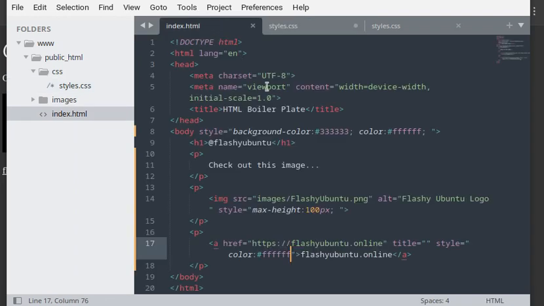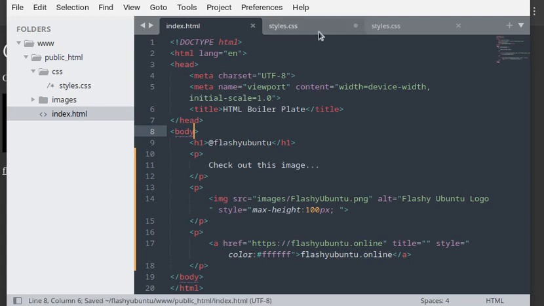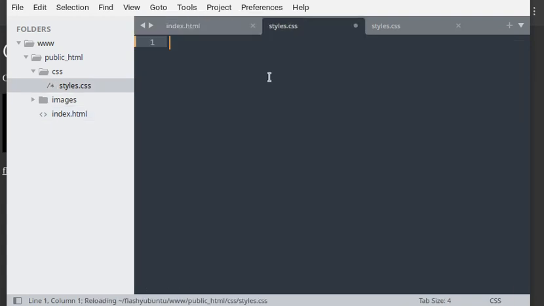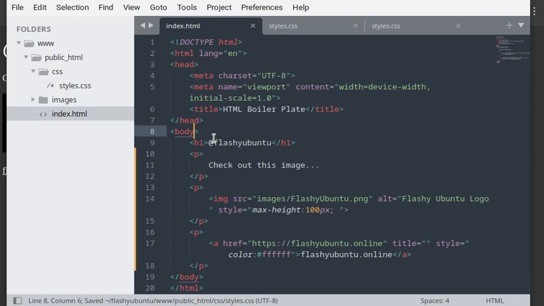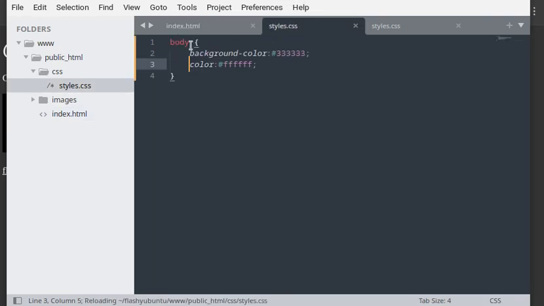So what we're going to do is we're going to go back to our index page. We're going to remove these 2 styles from the body. And we no longer need the style attribute or quotes. We're going to save that. We'll go back to our styles, and we're going to call the body with an open curly bracket, and then we're going to paste in our styles. Now you can leave them like this, but it's best practice to actually put each style on a new line. So now we've pulled the styles we had set from the body over to an external style sheet here.